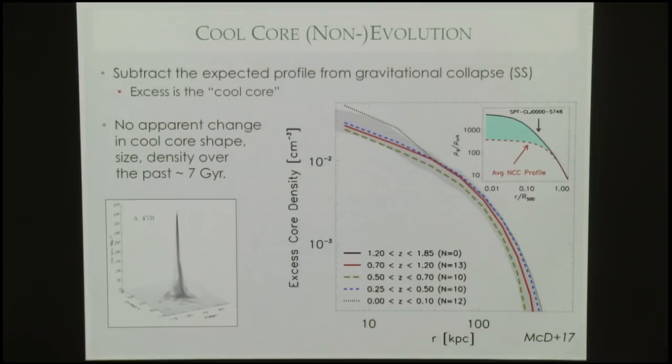When I was a starting grad student, all I did was bulge-disk decompositions for a long time. And so this was a very natural thing for me to do, to model the cluster as a bulge and a disk and subtract off the disk. And so this is the bulge of the cluster, for people who work on galaxies. So this is the excess core density, or the cool core density. So if we look at this plot here, this was our three-dimensional depiction of a cool core. I've just sliced off this cusp, and that's what I'm showing here. So I'm just showing the excess above the self-similar expectation, and I'm showing it for 4 different redshifts, and they're completely identical. So in the previous plot, I showed you that the central density didn't care about redshift. Now I'm telling you, not only does the central density not care, the profile of the central overdensity doesn't care, which should bother you.